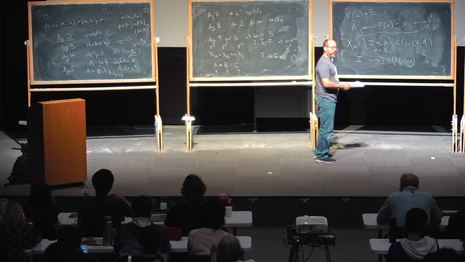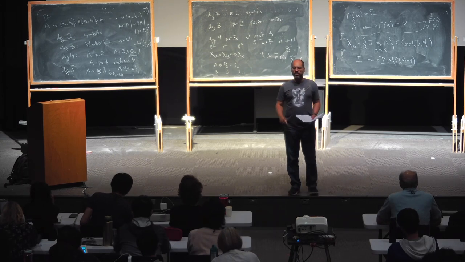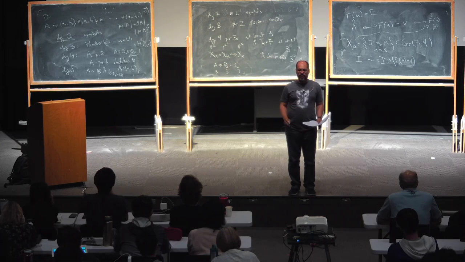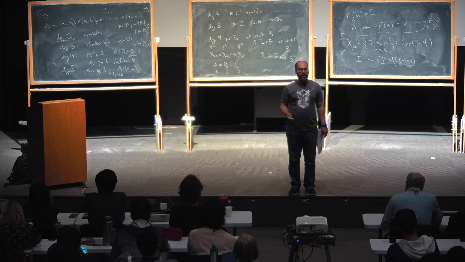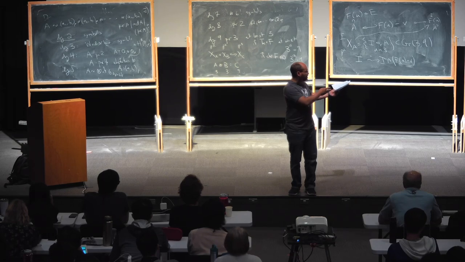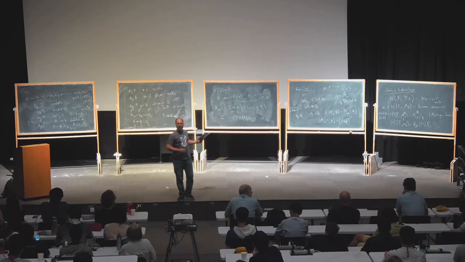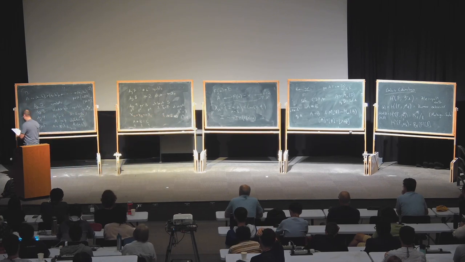Okay, so here's what I'm going to do now. Let me try to change gears and be a little bit more linear. I don't think it'll work, but I'm going to try. What I want to do now is define some of the ways in which you measure these invariants, the questions about these invariants and field measurements, and all of that. So let me give a bunch of definitions for a bit.